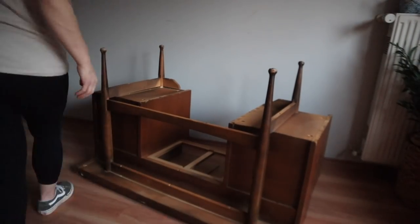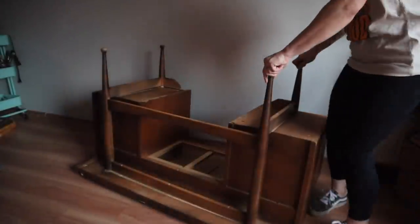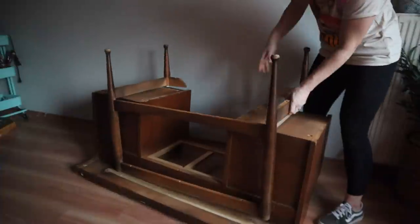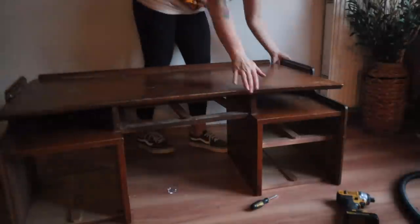First thing I did was disassemble this desk. The reason why I disassembled it is because, like I said before in the clip before, there are little shelves underneath the top, and I need to be able to get to those, and that way I can refinish this the best that I can.